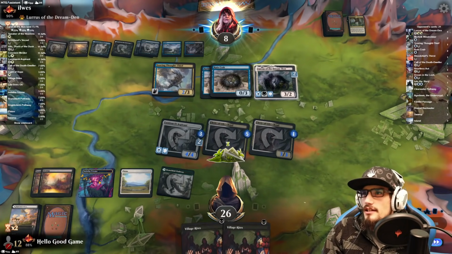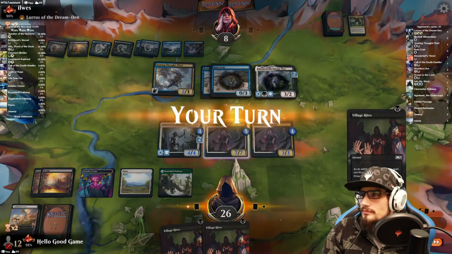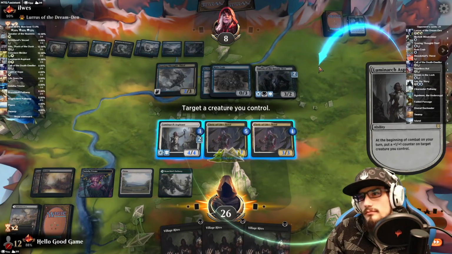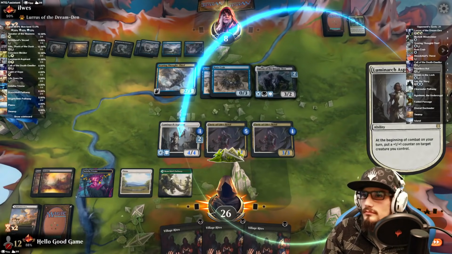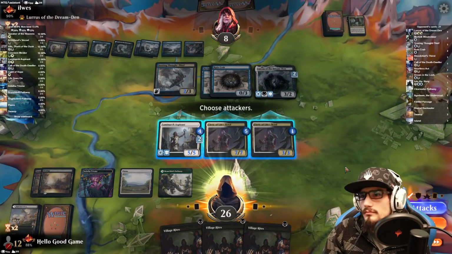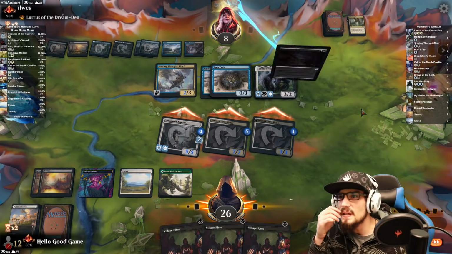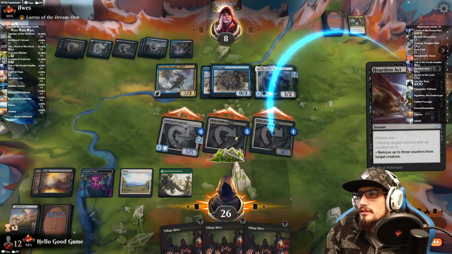Wow. 3 Village Rites. We're gonna have to do something here soon. So if they use Luris to block, it dies. Okay, so this is interesting. They're just removing counters from it.